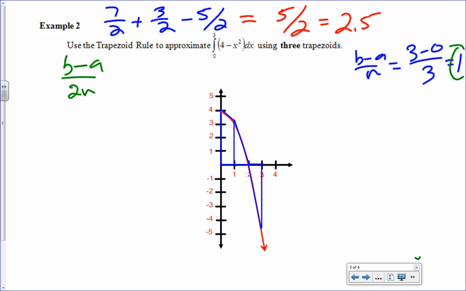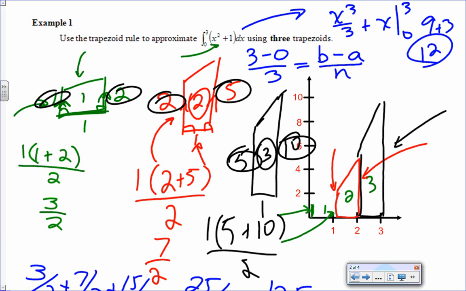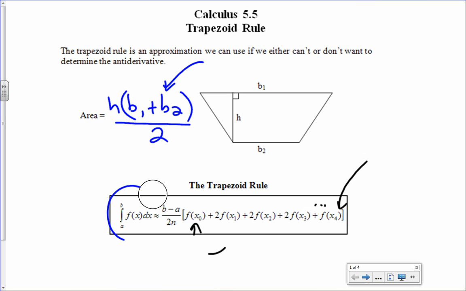I'm going to show you the most common pitfall. So that's fine that we do 3 minus 0, right? Over, I'll just do it 2 times 3, right? So what would really be out front is 3 over 6, otherwise known as 1/2, right? Is out front, and I'm going to show you where that is on the formula in a second. Okay, so that's basically this part, right? So now what they do is they just start plugging in the appropriate y values, right?